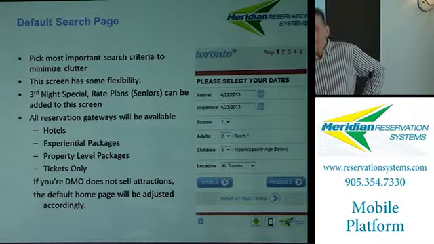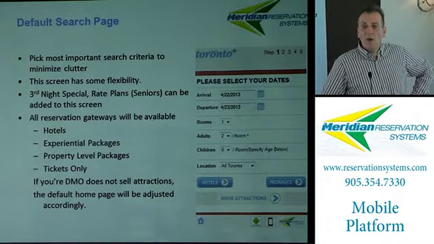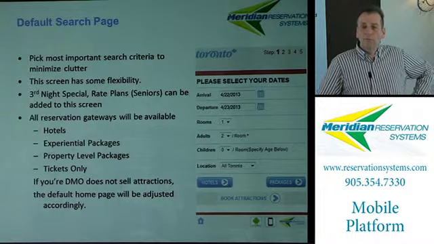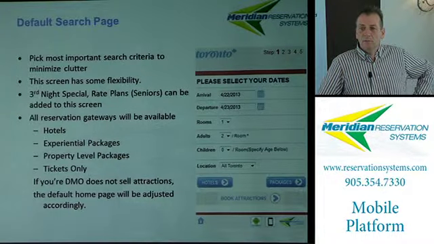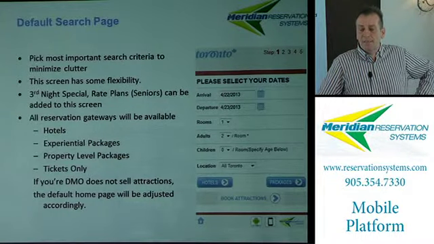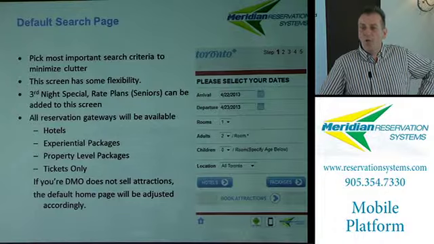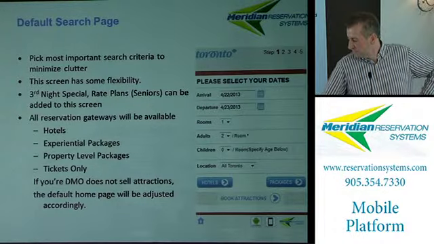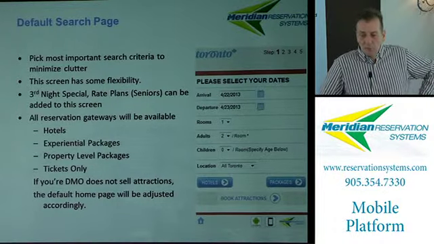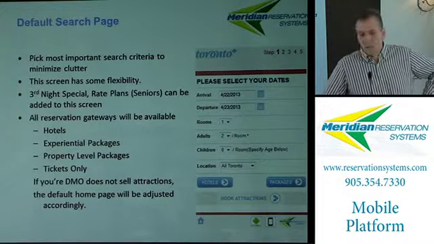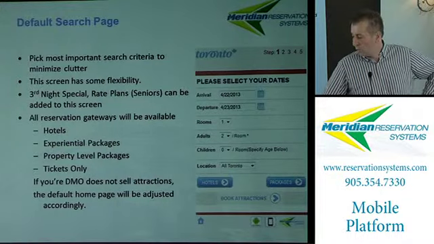It is quick. I think if you look at Expedia stuff, because they're doing the same thing we are, they're accessing inventory from a variety of sources. You compare the speed against Expedia or Travelocity's app, it's right there. All the functionality is there as well. What we tried to do was to pick the minimal amount of fields to show on that default screen, but we wanted to pick the most important ones.